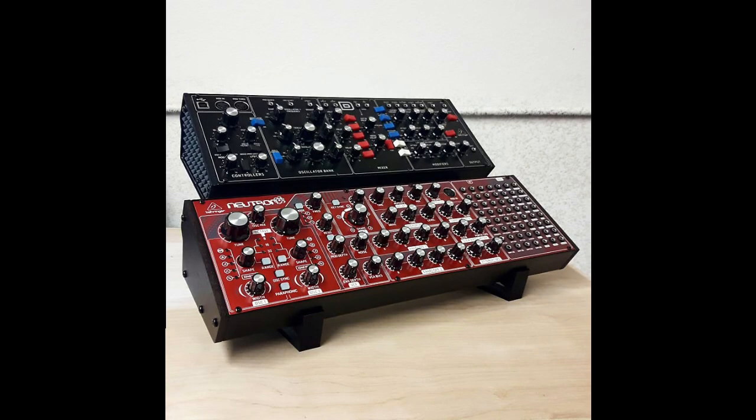Now, the semi-modular patch bay within the Neutron and the K2 are definitely the most unique features of those units, but the patch bay isn't the only thing that really sets the Neutron apart. I would say the oscillator section within the Neutron is unique compared to your other choices. The oscillator section alone is very powerful and could be 100% justified as a standalone unit.